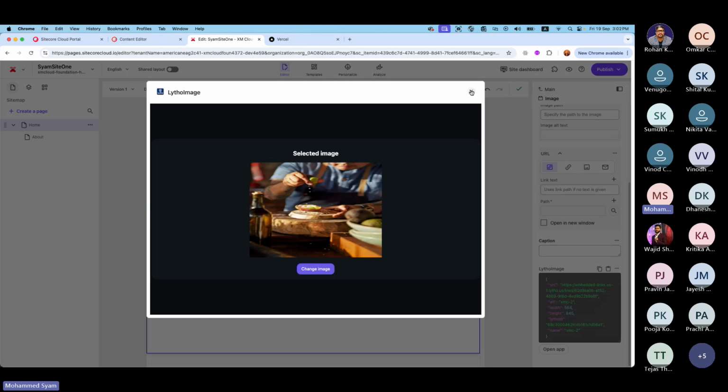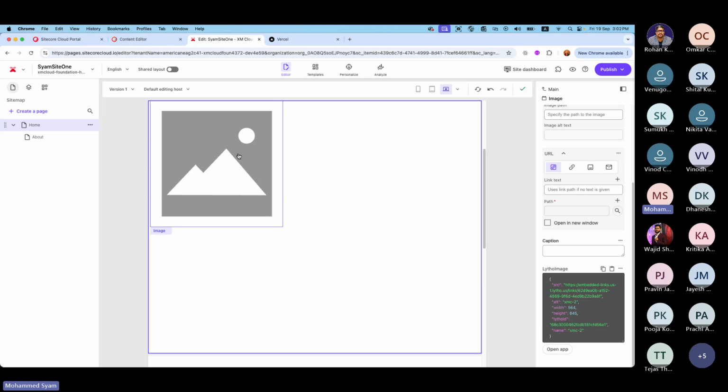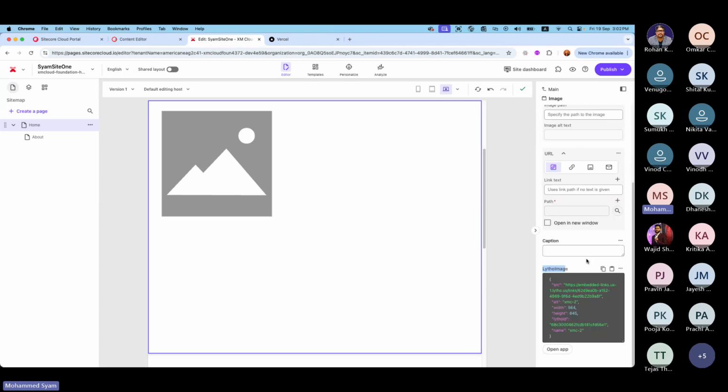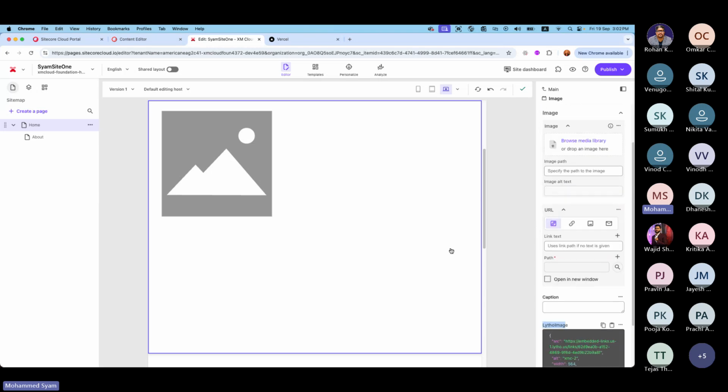Now, I just need, as an example, to update this component basically to either look into the Lithos image field, my custom field, and then if there is no value, just fall back to the actual image field, like the Sitecore Media Library page or Sitecore Media Library component.